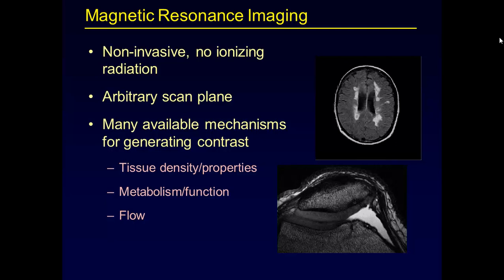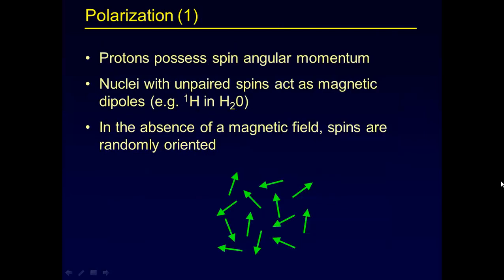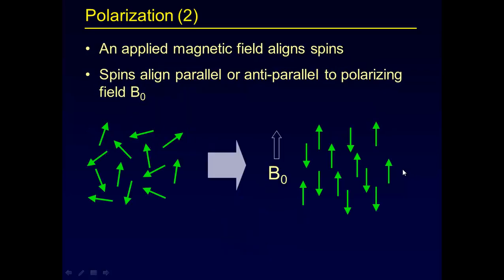But then you can do all sorts of tricks to get contrast in places that wouldn't naturally have contrast. Here we see a brain and a knee, I believe. The idea is that atoms that have unpaired protons or neutrons have a magnetic moment from their spin. Hydrogen is one such case. Now these spins are going to orient somewhat randomly, usually, but if you put them in a magnetic field, then they're going to line themselves up with the magnetic field.